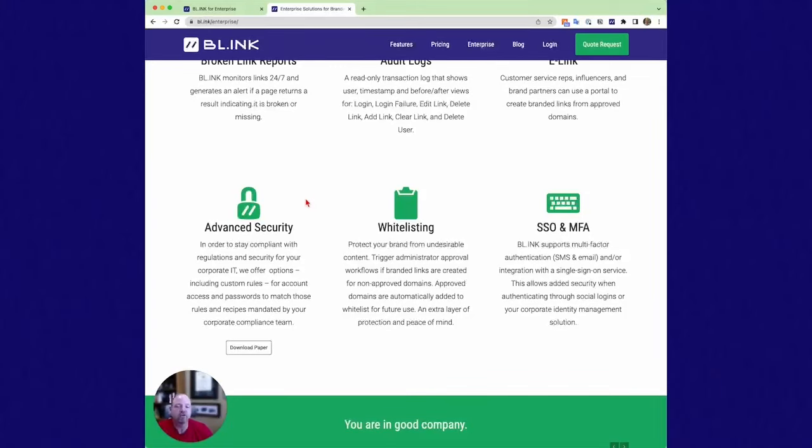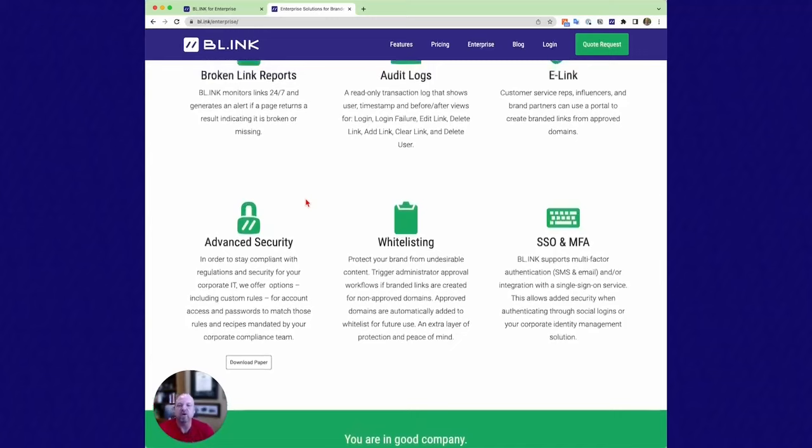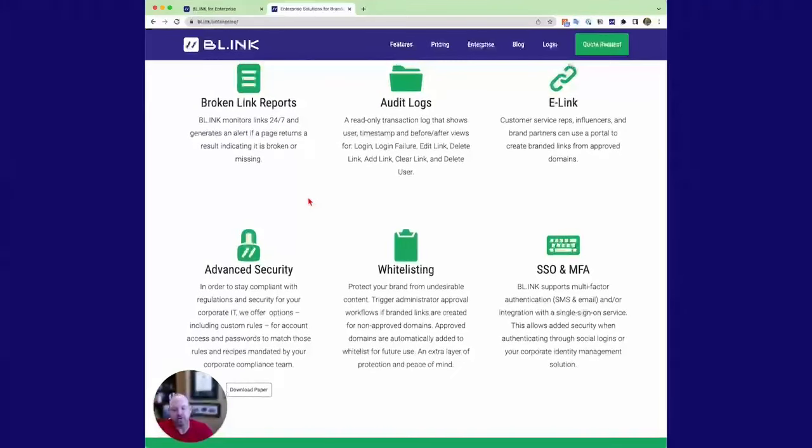Advanced security allows us to match your security guidelines. A lot of times you may have certain rules around password length, password rotation, password compliance around can't use the same password a certain number of times, how accounts are automatically locked after certain days of inactivity, how this all integrates together. So advanced security allows us to mirror and map that so that your compliance needs are perfectly mapped all the way through inside of BL.INK. So there's a lot of functionality there around making sure your security aspects are mirrored in BL.INK the same way they are in your own organization.